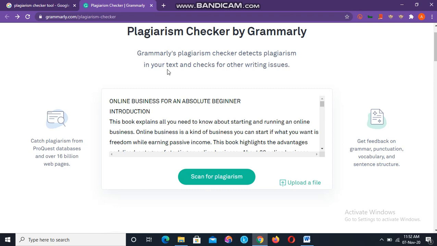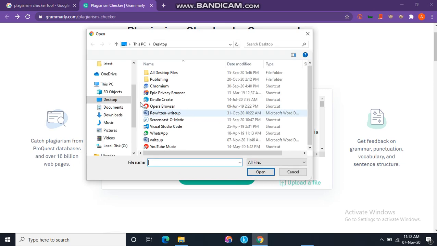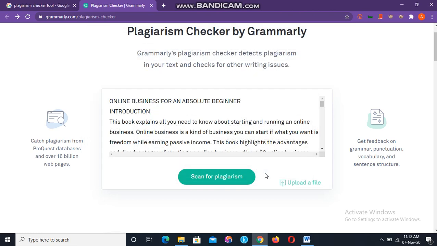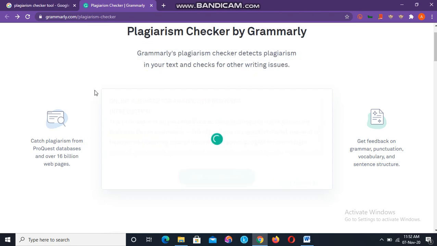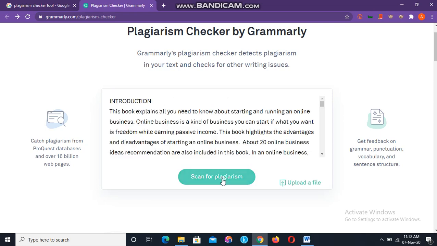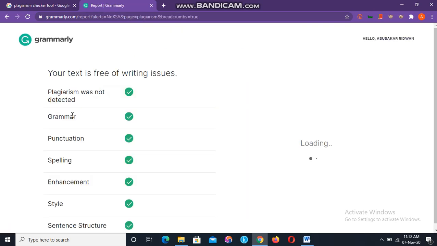I've already written that book to be free of plagiarism. So here I have it. Let's scan and check for that. Okay, here we go.